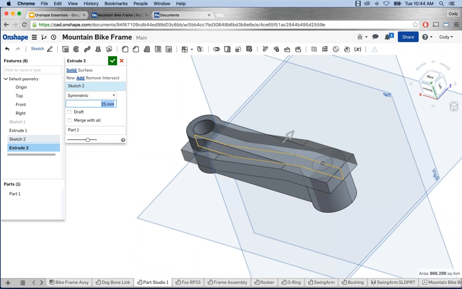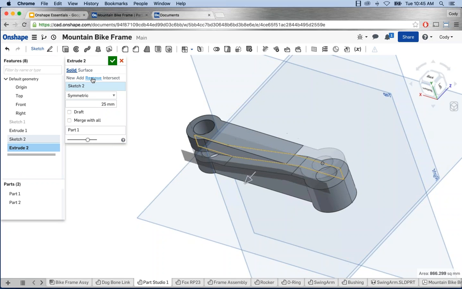Now, the other option I want to point out is you not only have the ability to create or add a new feature to an existing part, but in our example, you can actually do things like cut right inside the extrude. That's a commonly asked question: what if I don't want to add? What if I wanted to cut the part? That's not a different icon. It's just the remove option. You'll see that cuts the part.